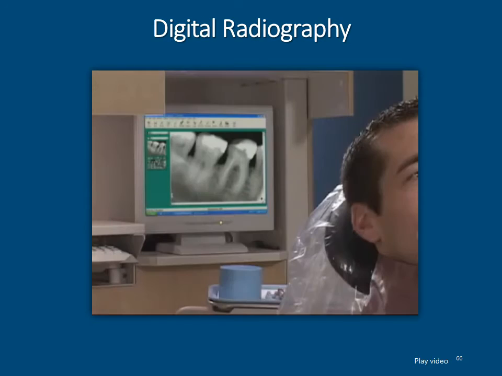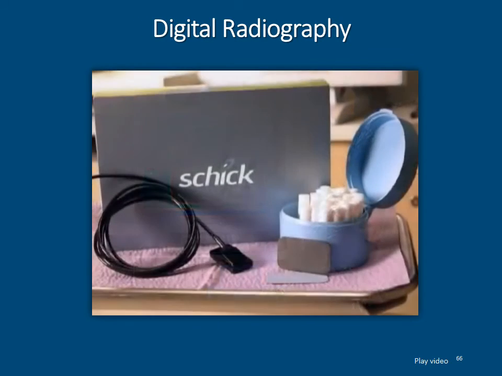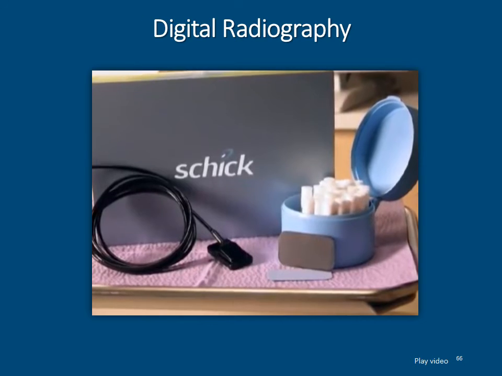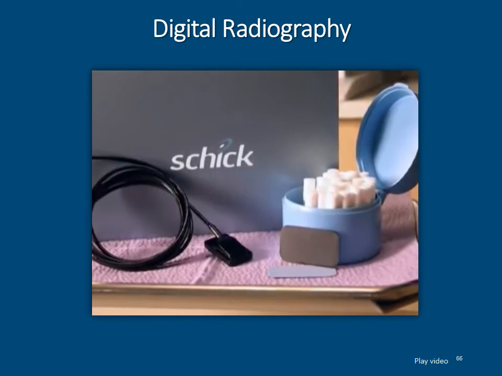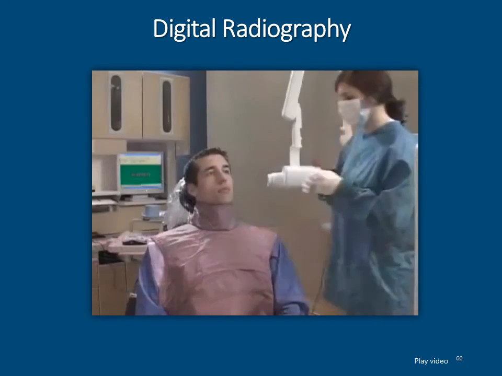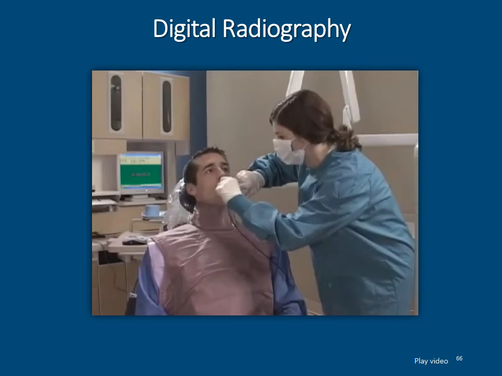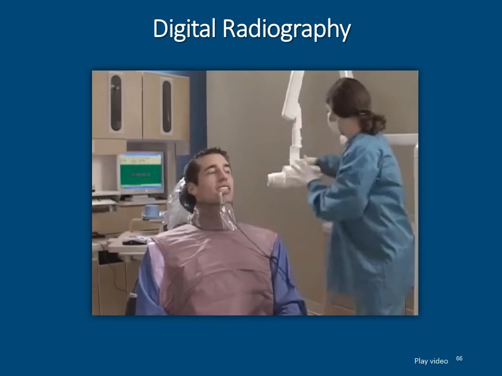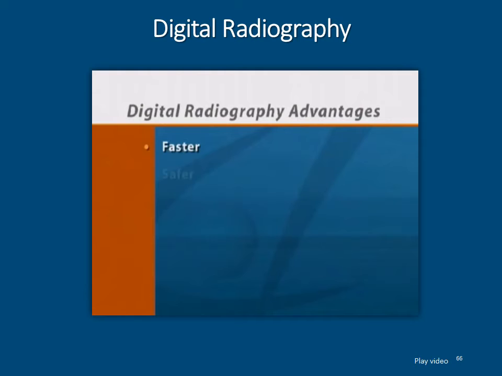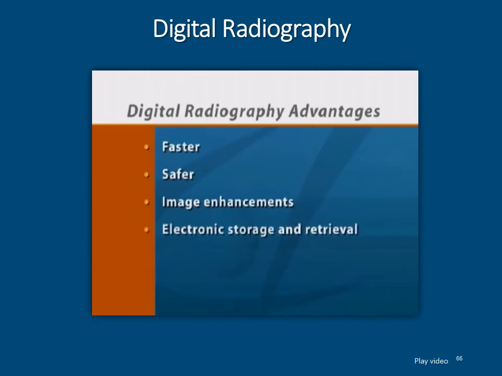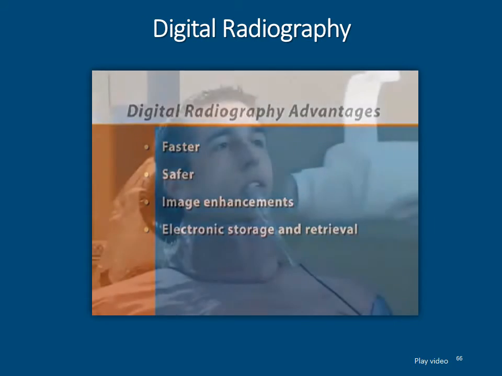With this technology, we use computerized equipment and software to capture X-ray images of your mouth and teeth by exposing a small sensor or plate that feeds the image into a computer. Digital radiography has many advantages over traditional film X-rays. It's faster and safer, and the X-ray images can be enhanced and electronically stored and retrieved.